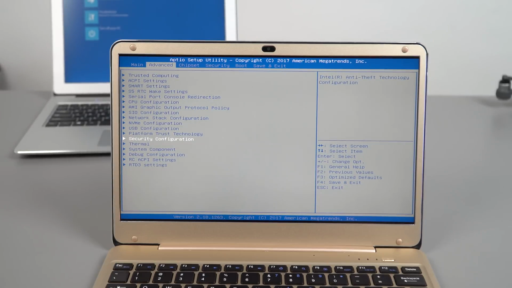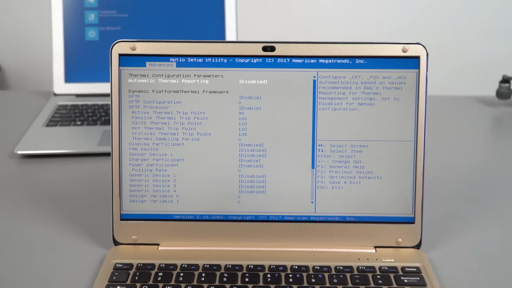Now, with this one here, for example, under thermals, you can go along and turn things off, like the dynamic platform framework. You can also do that on the Chuwi, but there's a trade-off there that it will get super hot. And this is what this is here. This is to stop the CPU getting too hot. It's like a safety measure, and it controls the throttling, so it will clock down the clocks to stop it from heating up too much.